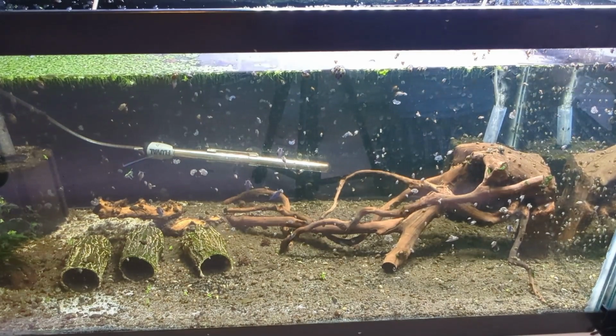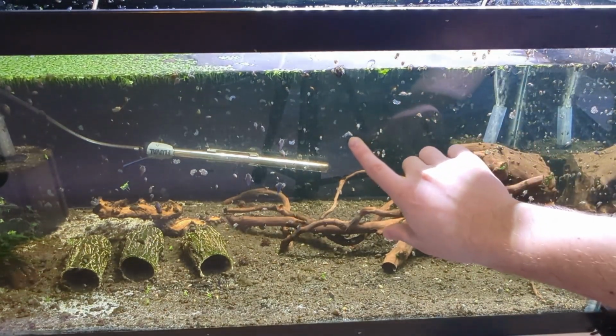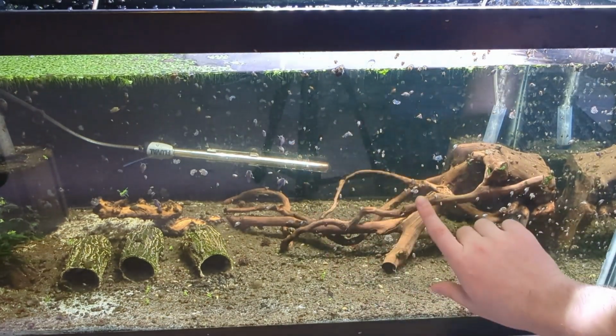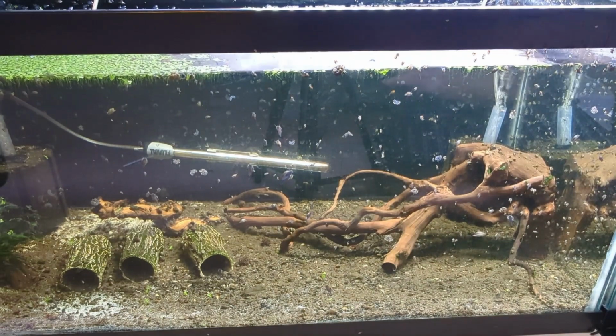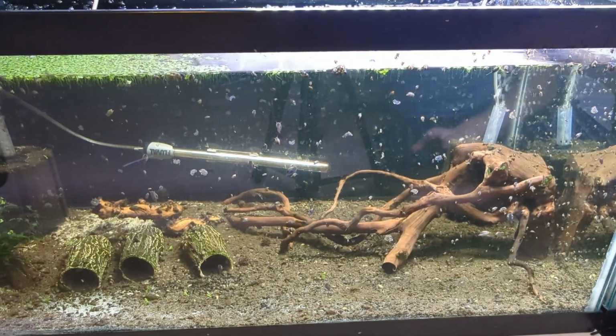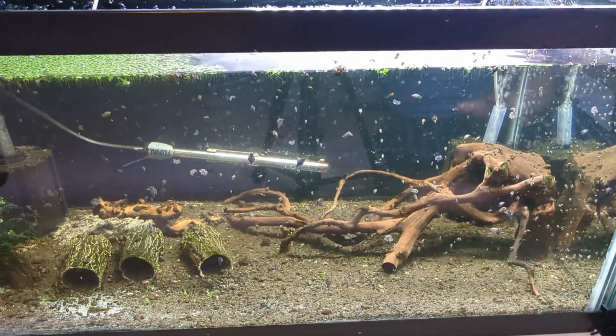That way you know you're getting rid of all the snails, and all of these, I don't know if you can see them, but all these little tiny egg sacs that are all over the screen. They're just absolutely everywhere. The entire back wall of my tank is filled with snails and egg sacs, the sides, the ground, all of it.